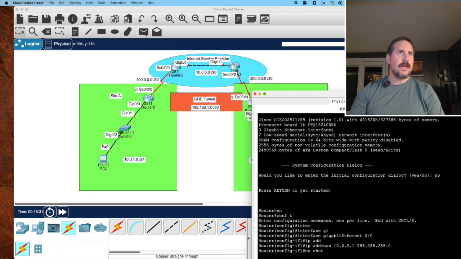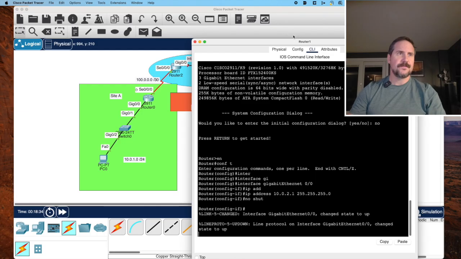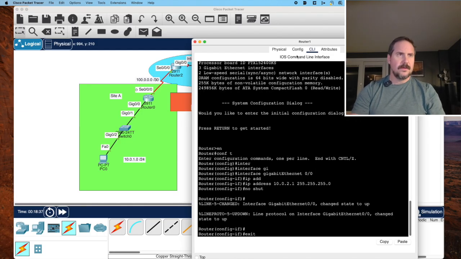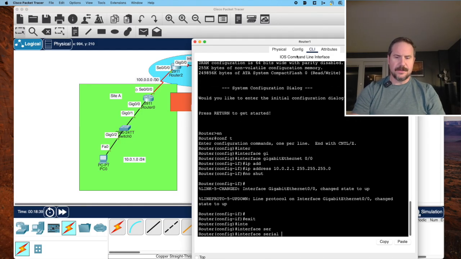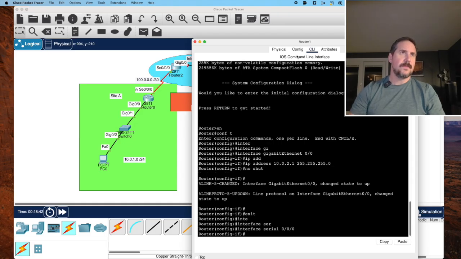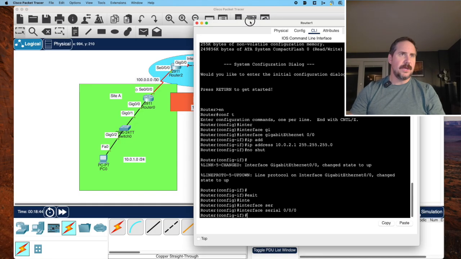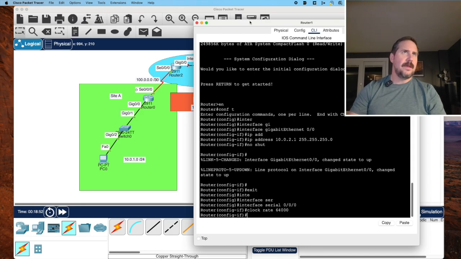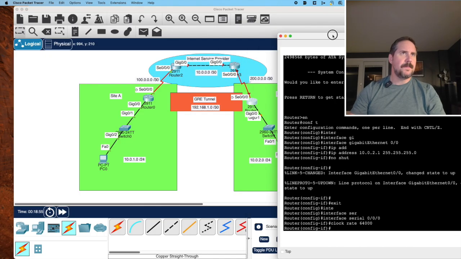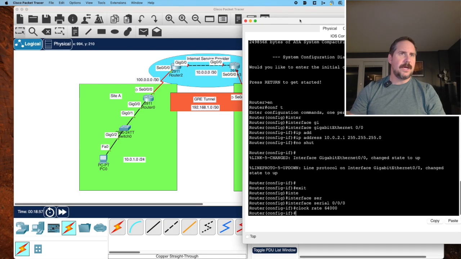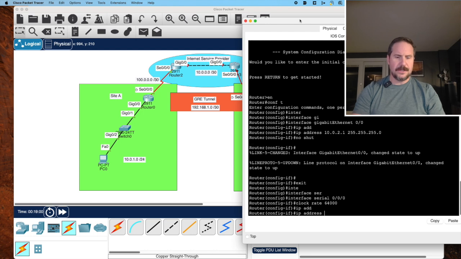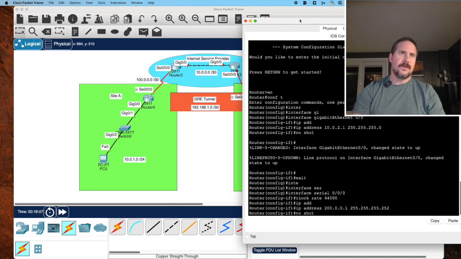All right, and then it's serial. Exit, interface serial 0/0/0, is that correct? Yes. I want to do clock rate 64000. And then what do we got next? IP address 200.0.0.1 with a /30. No shut.